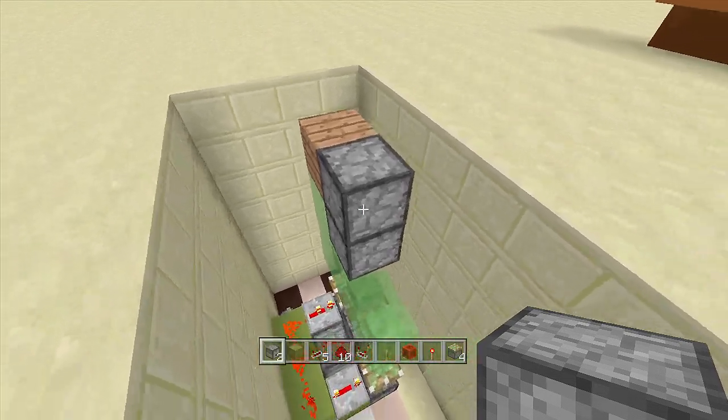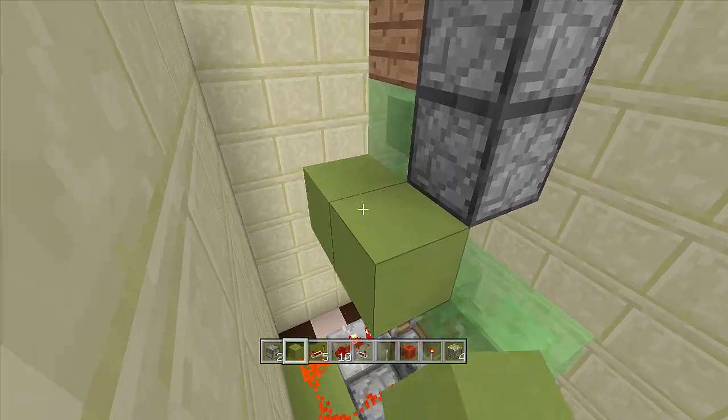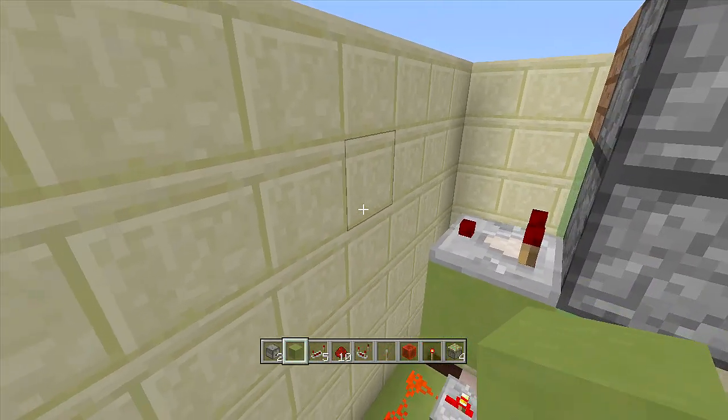Next up, we're going to come off the bottom dropper right here, and we're going to place a block 1 down from this dropper. So come over 1 block, make sure to break that block, and then we're going to have a comparator coming out of this dropper like this. Place a block in front of your comparator.